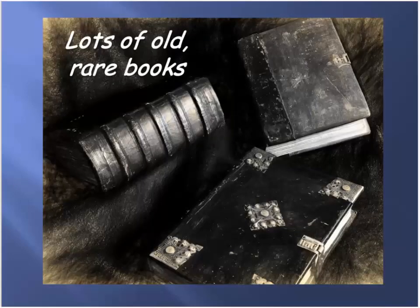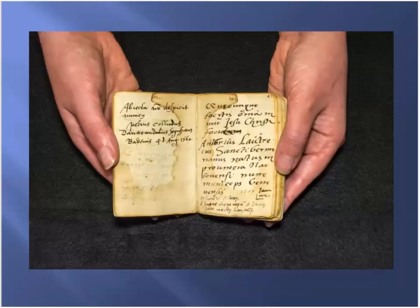So when you think of the History of Medicine Division, you think of lots of old, rare books. And yeah, we do that. So I'm going to pick just a couple to show you right now. This is actually kind of one of my favorites. You know, having favorite books is like having favorite children. We all deny it, but we all do.